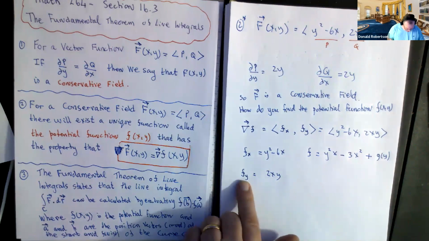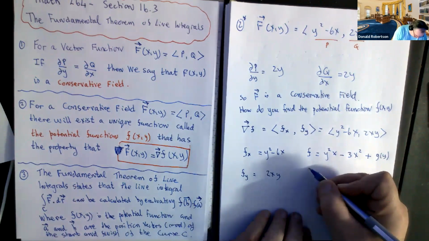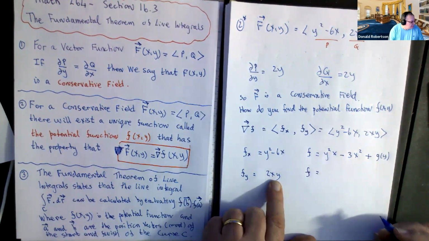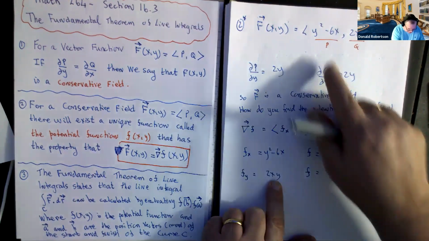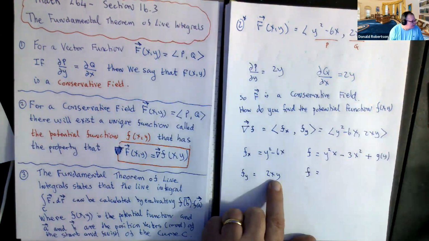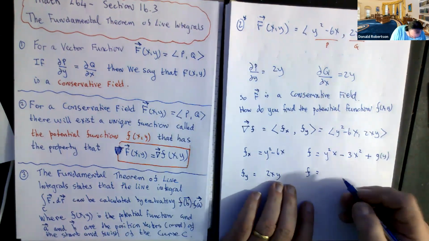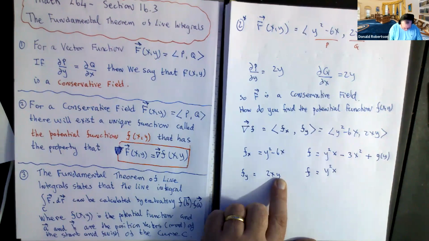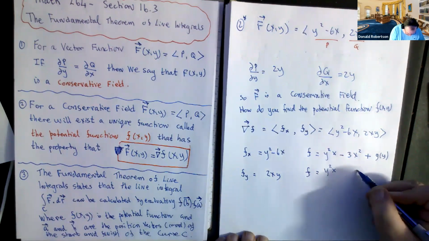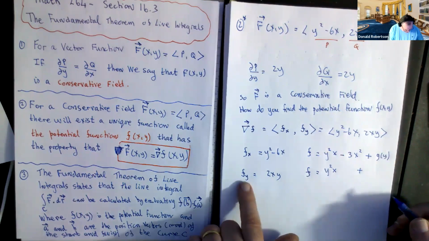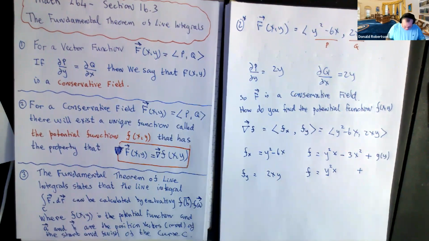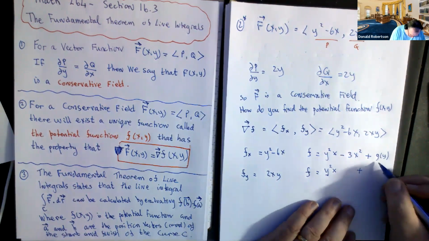Now let's integrate this one, and integrate it with respect to y. Well, if I integrate it with respect to y, let me check I got this sorted out. Okay. Then what do I get? I get essentially y squared x plus an arbitrary constant, but this time since we're integrating with respect to y, our arbitrary constant is basically x's. So I'm going to call this h of x.